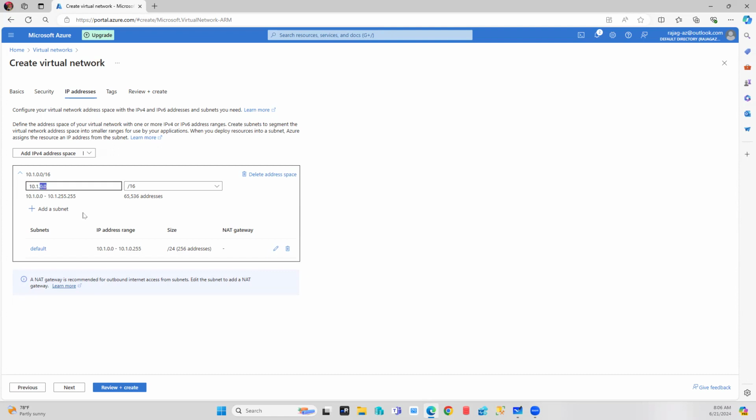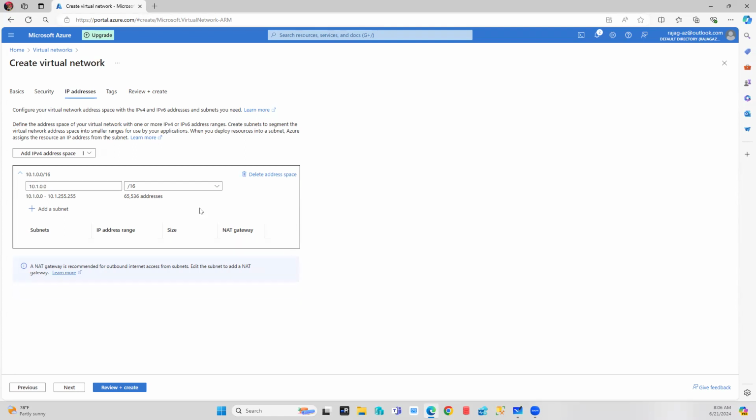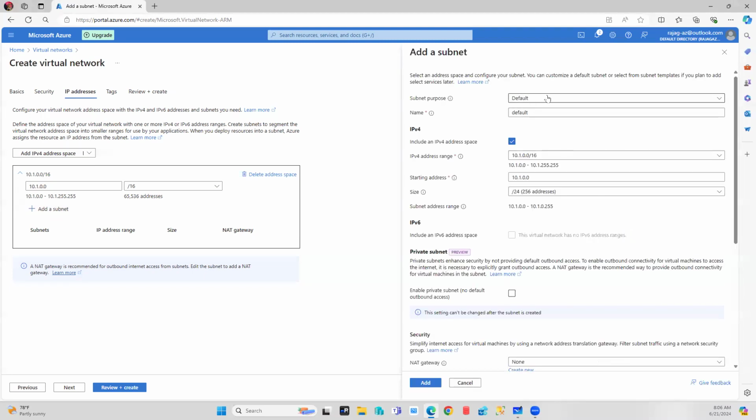That is the first thing. I selected 65,000 IP addresses. From there, as I told you, you need to create the subnets because I need to distribute the IP addresses, right? So now I am taking the IP addresses from the 65,536 IP addresses. I am taking IP addresses for my SQL team. So for example, this is my subnet for SQL team. Assume this subnet is for SQL team, for example.